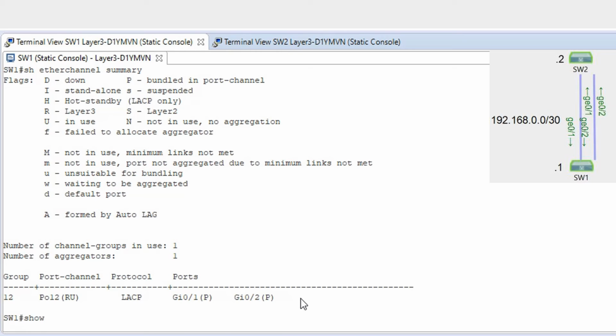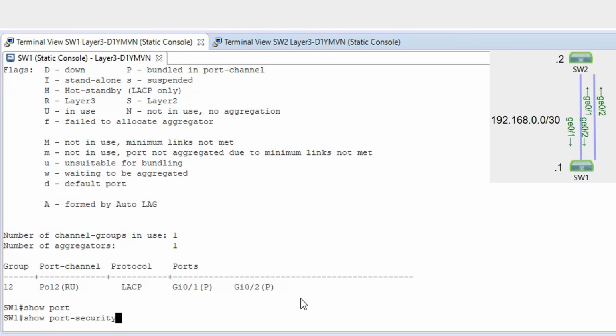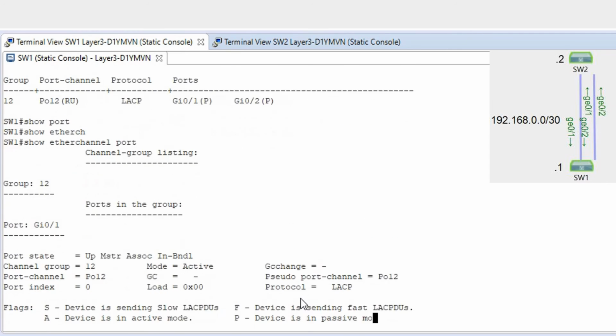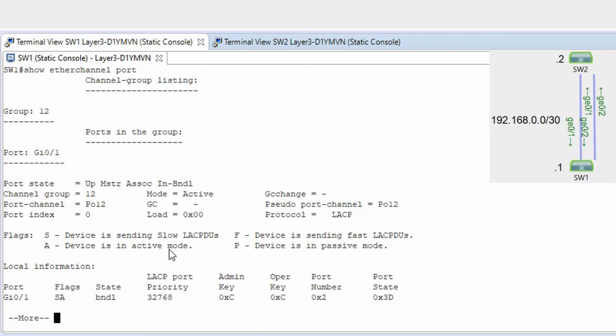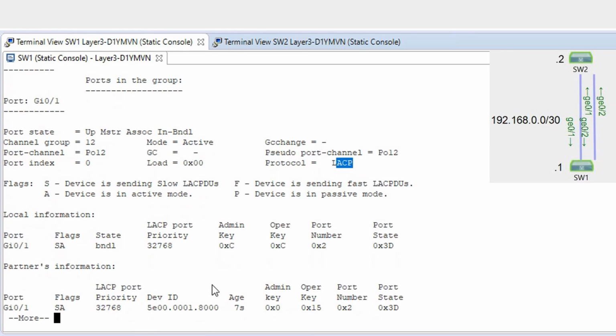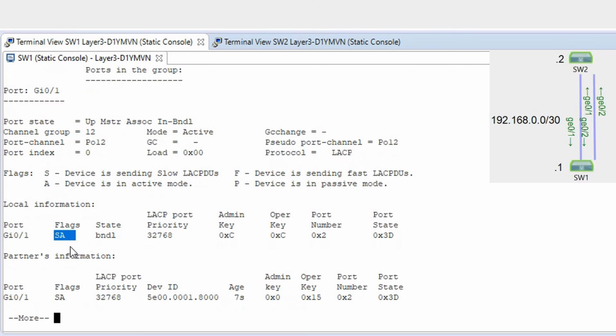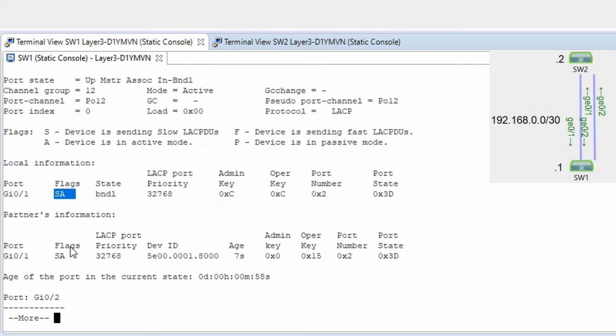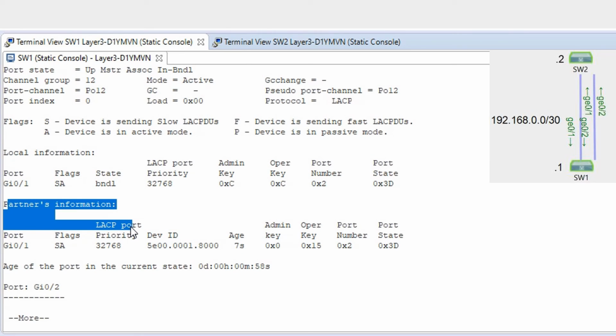Show etherchannel port. It is the same as for layer 2. You can see this is our port channel 1.2, this is the first interface in this port channel, and it's active, LACP, flags SA, slow LACP use, active, and information about the partner switch.